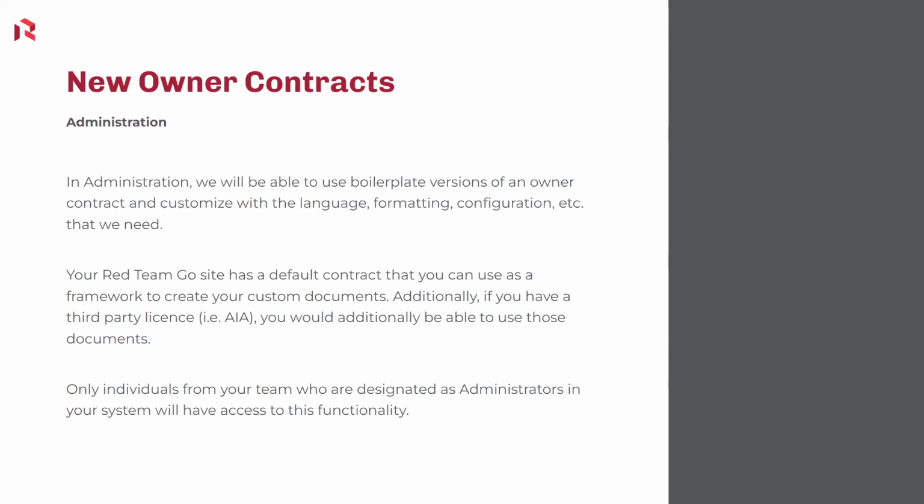So you'll have the ability to go in there and change any of the wording, formatting if you need to make something bold or italics or different fonts or something like that. You can configure the arrangement of the different sections of the contract. And I know I've had a bunch of slides here and we haven't seen anything yet, but as we clip along here, we'll be able to put eyes on each of the different things that I'm talking about.